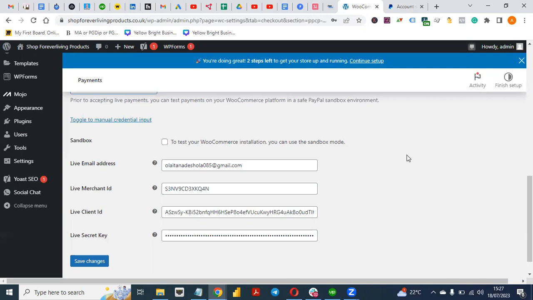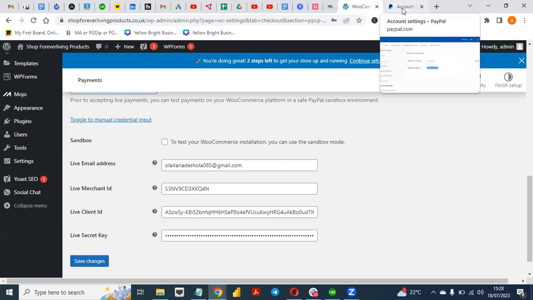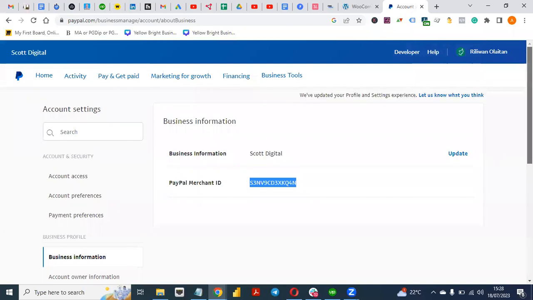So how can you generate your live client ID? Your live client ID, you go back to your PayPal account, click on this developer button.